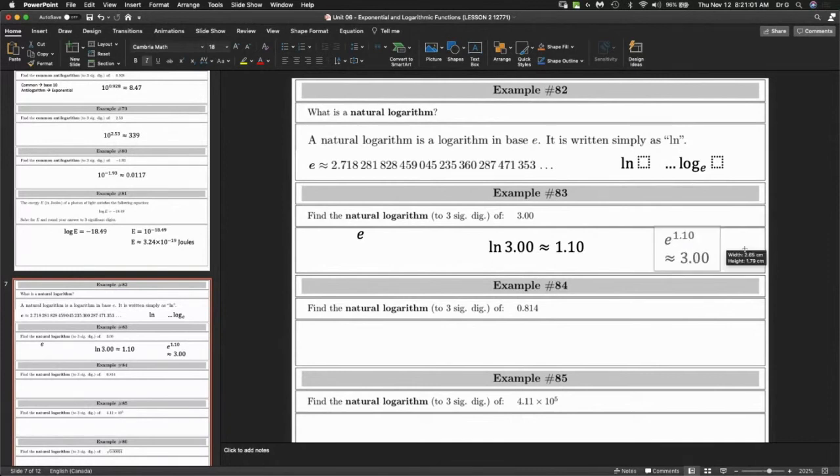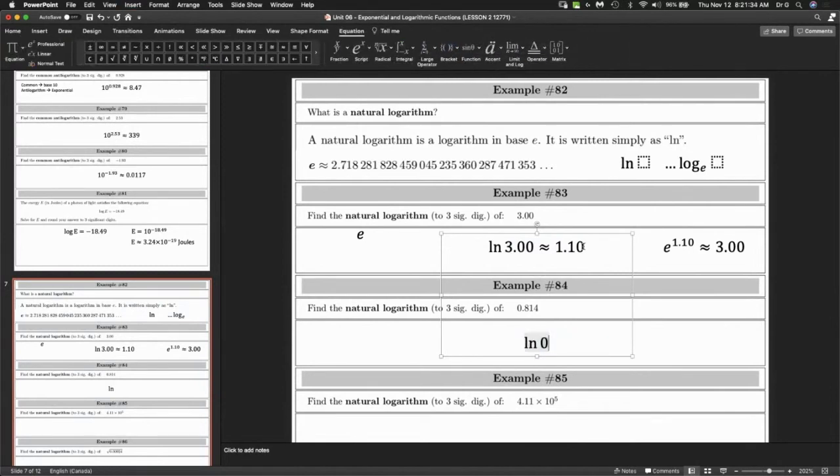e is equal to 2.7 something. From before, we see that e is 2.7 something. So if you wanted to raise this to a power so that your answer would be 3, then that power better be a little bit more than 1, but not 2, because if it's 2, you're going to square it, and 2.7 squared is a lot more than 3. It's more than 7. So it's way out there. So let's repeat this process for some of these other questions down here.